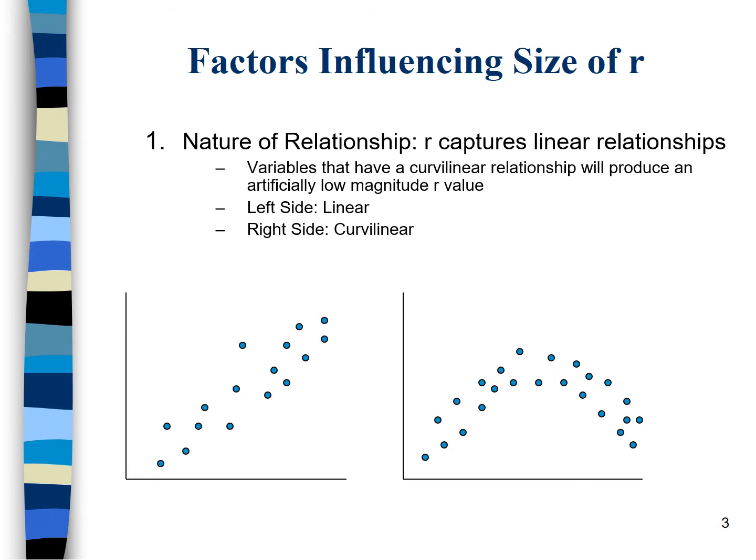So the first factor that can falsely influence the size of R is when we deviate from a linear relationship. This slide is going to be very similar to what we're going to see on the next few slides. You will see a description at the top, where we see number 1, nature of the relationship, etc. And then at the bottom, we're going to see 2 corresponding scatter plots. In the description, you'll see the left side linear, right side curvilinear. Hopefully these will help us illustrate and better understand how these 4 different factors can give us misleading values of R.